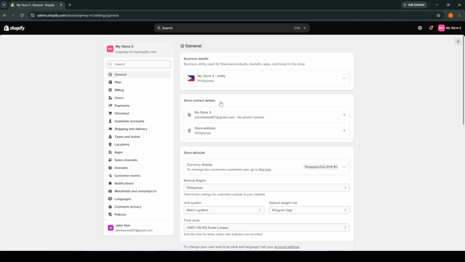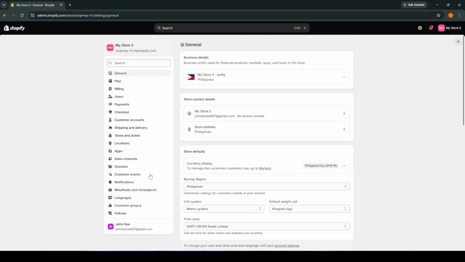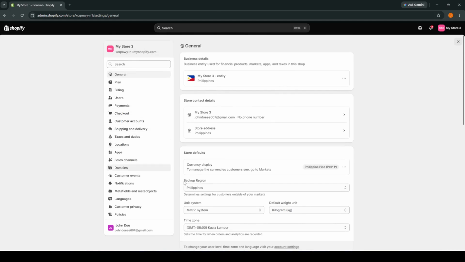As soon as you click it, the Settings menu should open or expand, showing categories that control different parts of your store. Take a moment to confirm you are in the correct place before moving on, because the Payments option lives inside the Settings area, not in the Product or Marketing sections.